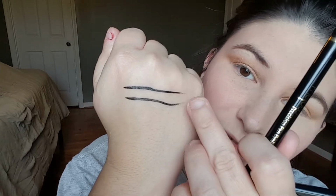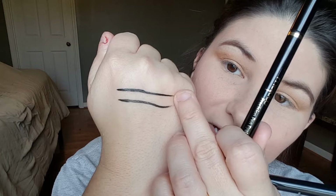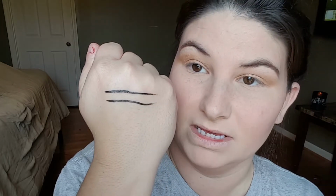To me, I think it's more pigmented, the Mia Unshakable one, if you ask me. And I hadn't really tried that out, like swatching them, until just then. The Mellow one looks a tad bit streakier to me. But I still like the Mellow one, don't get me wrong. I just think I like this Mia Unshakable a tad bit more.